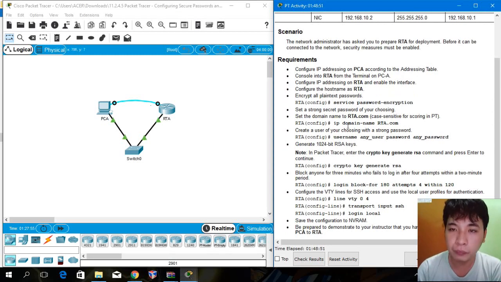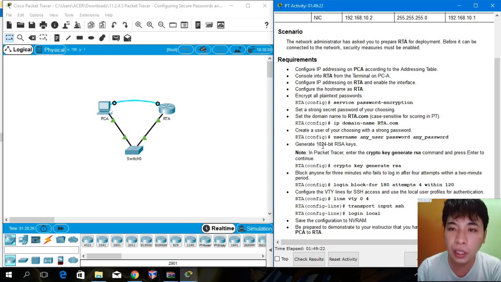In RTA, we need to type RTA config, then ip domain-name rta.com. Then next is create a user of your choosing with a strong password. In RTA config, type username, any user, password, any password.